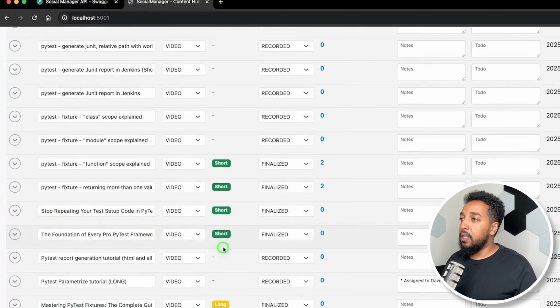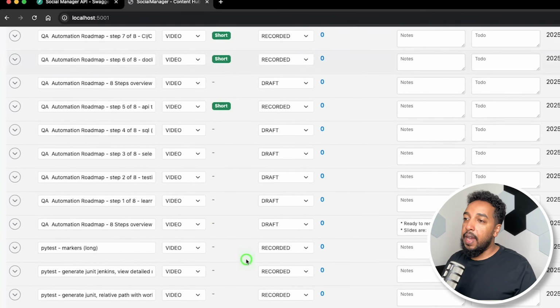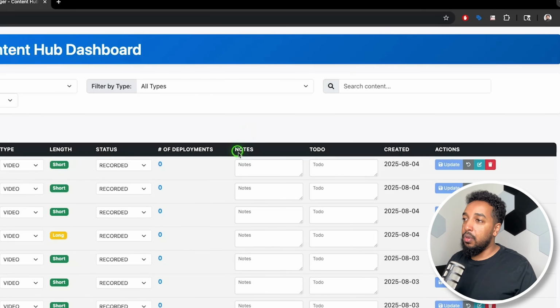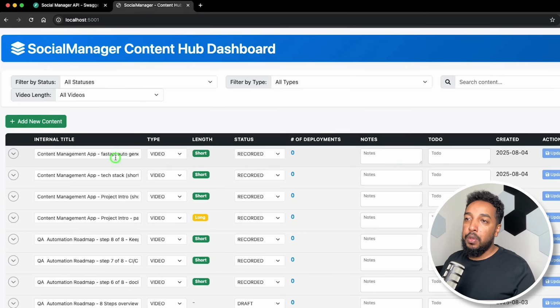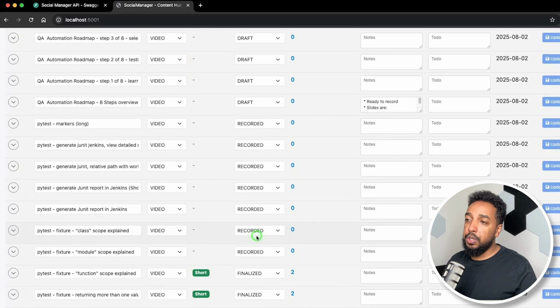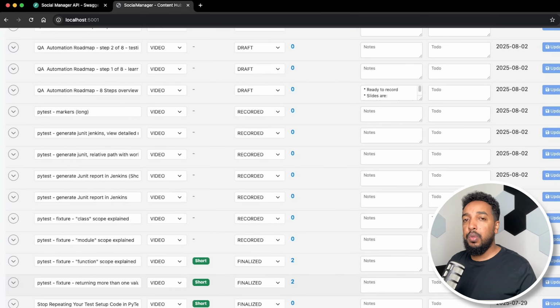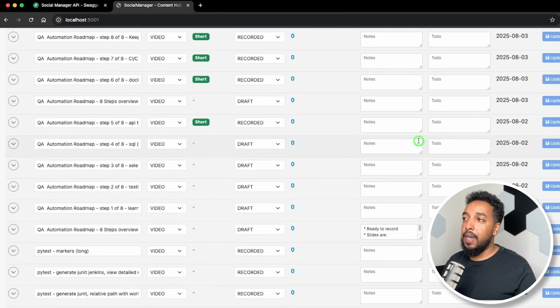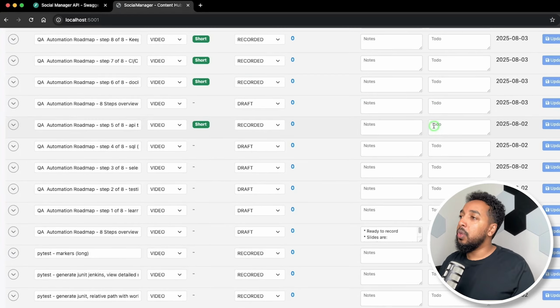All right, so what else is here? The new things I added is we added this notes field, to-do field. I find myself just having random ideas about that or something that reminds me. So I'm going to put that in the notes, and if there is something to do, I would imagine for most finalized ones there wouldn't be anything to do, but something that's already recorded, I can add something to do, like to remind myself to add something in the recording, or some background image, some music, or something like that, right? So to-do items.